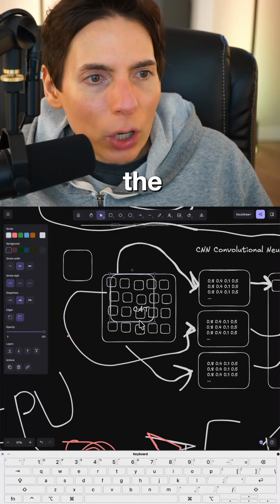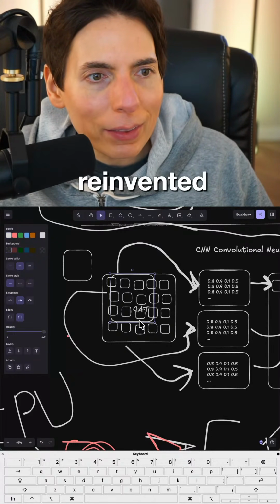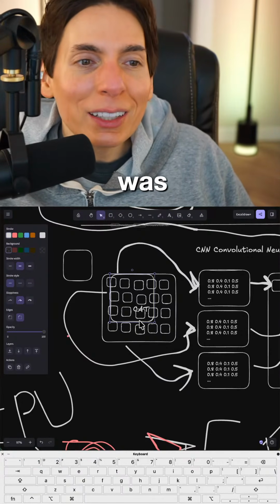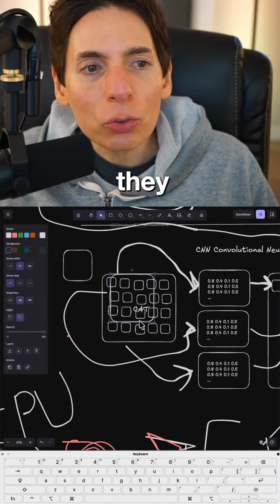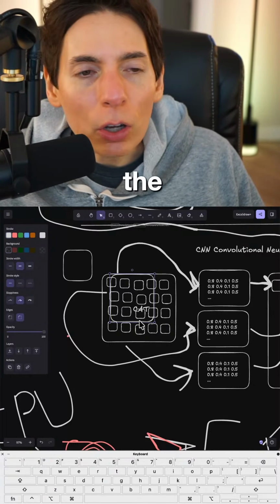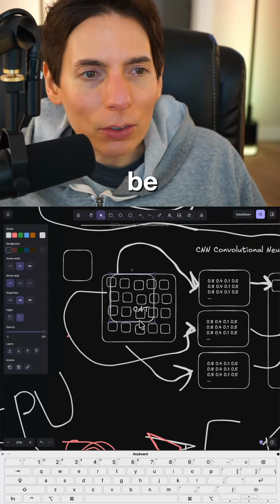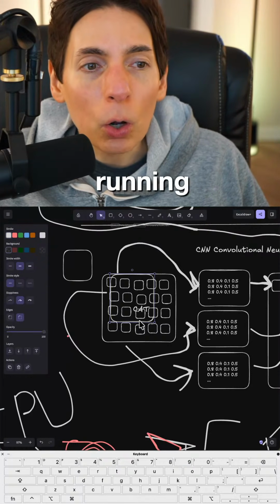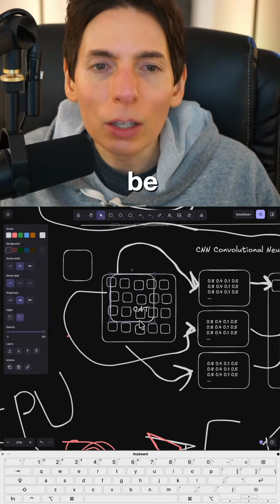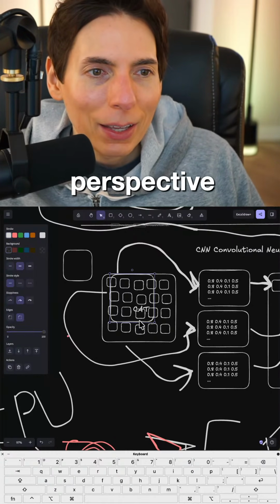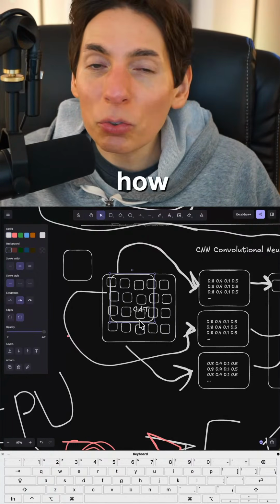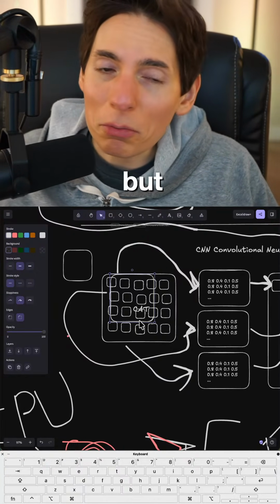Did you hear about the new JavaScript library that reinvented the way that the browser handles text? Yes, I did. Pretext. That was really neat. In order to do that, they had to create the font kerning, and the placement of the glyphs needed to be trained by running it through millions of samples to understand where the glyphs can be placed from a pixel perspective. So it works. I don't know how it works for different fonts, but it works with certain fonts, that's for sure.